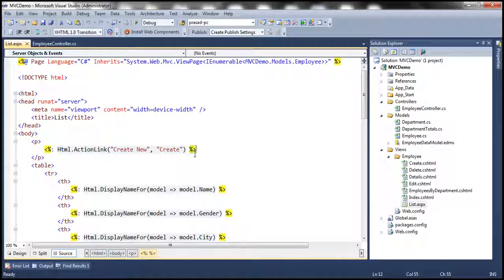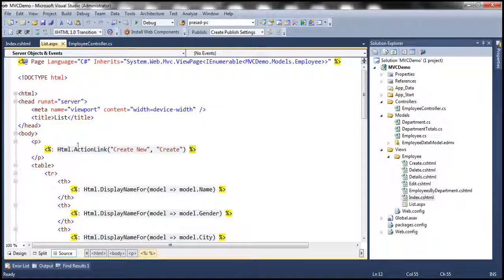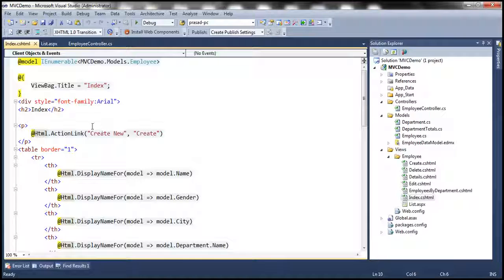Whereas in C#, in Razor views, we use @ symbol to indicate the beginning of a code block. Okay, notice that in Razor views we don't have another @ symbol here to indicate the end of the code block. We only indicate the beginning of the code block, and Razor parser is intelligent enough to detect the end of a code block and the beginning of another HTML tag. Whereas with ASPX views you have to indicate both the beginning as well as the end. So with Razor views we have a lot fewer keystrokes when compared with ASPX views.